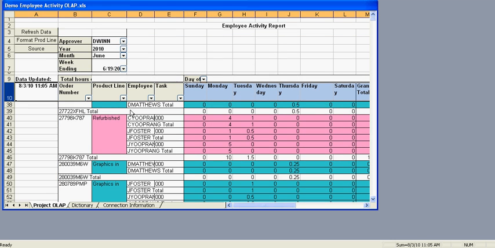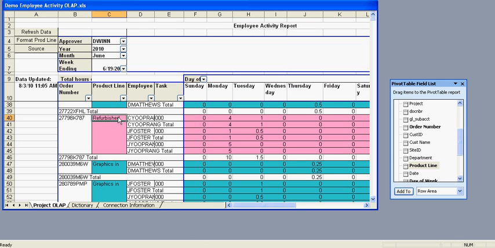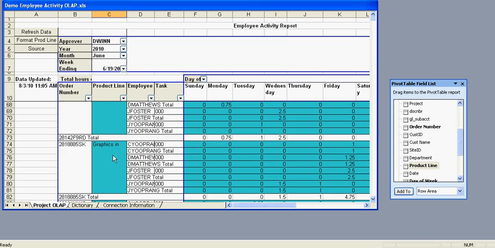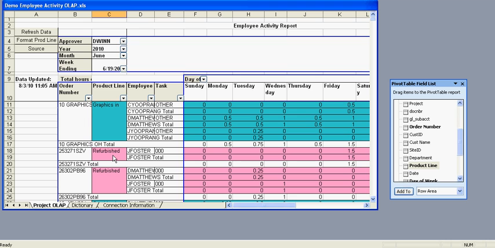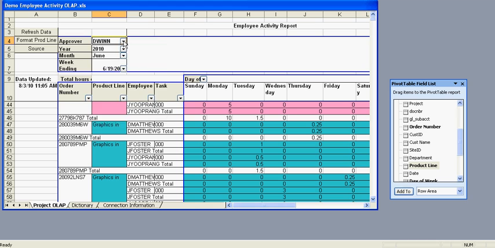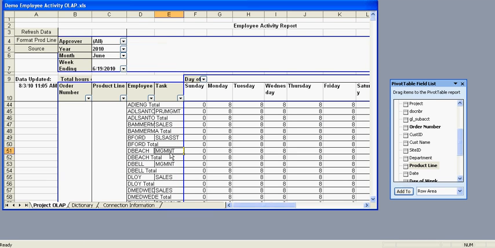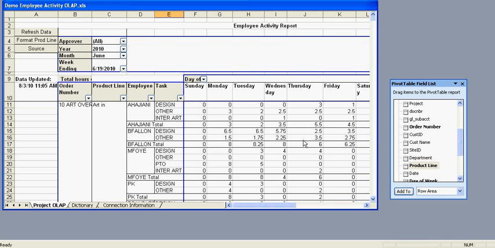We can also select the format product line, which just color codes and gives some general formatting to the entire spreadsheet all at once, saves a lot of time. People get used to seeing their product line in a particular color. This manager is in charge of graphics, so it's not surprising that most of their employees are working on graphic type things. Now it can see all the employees and all the product lines.